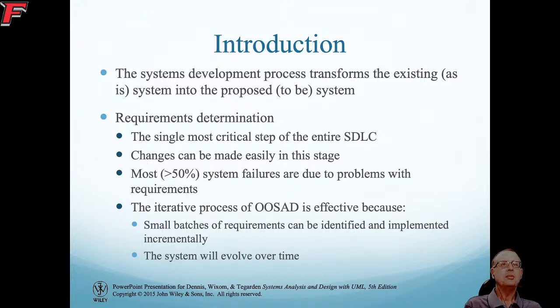So the aim is to capture what you're trying to do. I think I've made clear in the lectures to date that it's the most critical step in the entire system design life cycle. We can make lots of changes, we can chop and change, it doesn't matter, we're just changing words, maybe diagrams. We're not changing installations, we're not affecting customers at all.